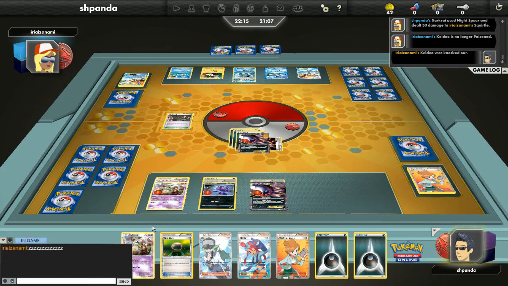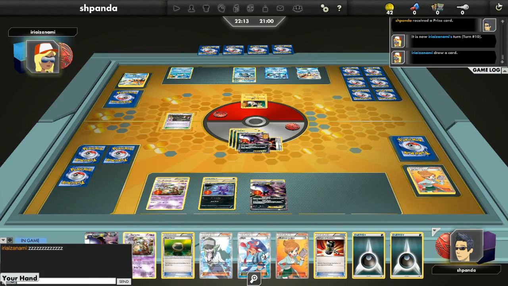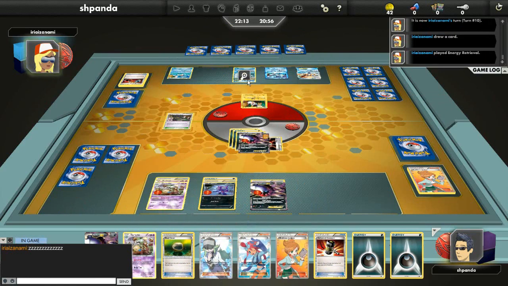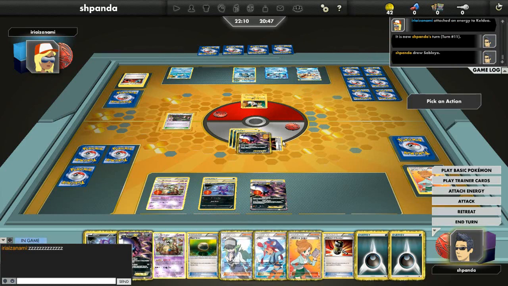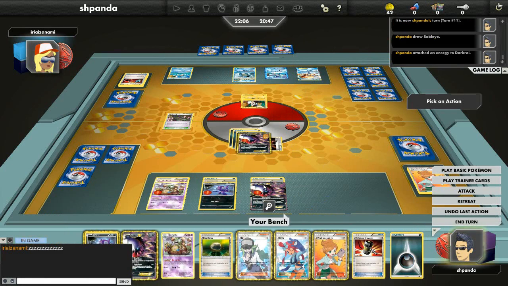Alright. And a nice thing about Tool Scrapper in this deck is if you ever need to turn off your Garbodor ability, you can just Skyla for Tool Scrapper, and then reattach another Float Stone after you've re-abused Darkrai. Here we go, though. Going for the energy retrieval, and it does not look like... well, maybe... does she have a way to... Nope. So now I'm going to start powering up this Darkrai, and at this point I'm going to be very hard-pressed to lose.